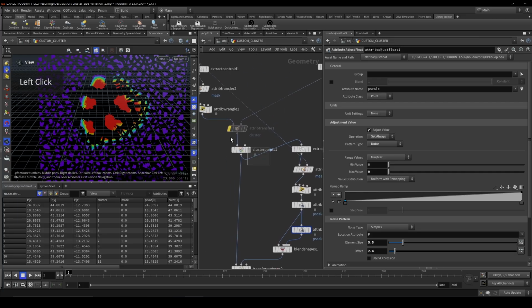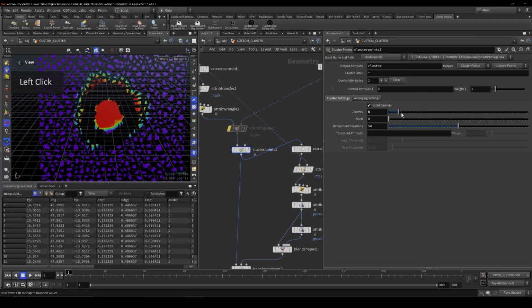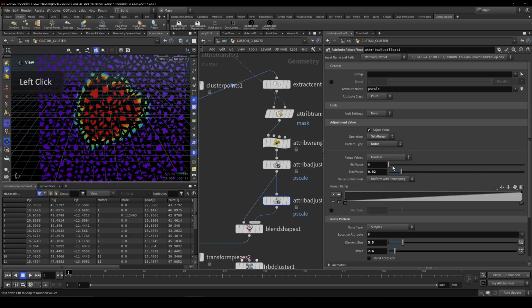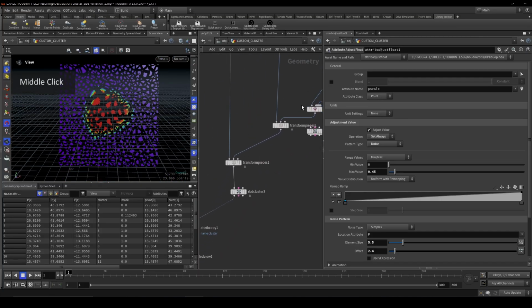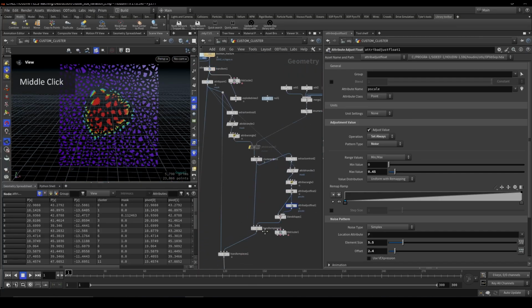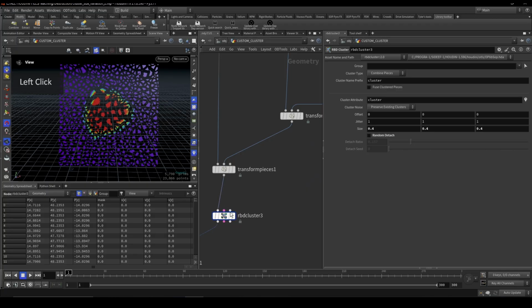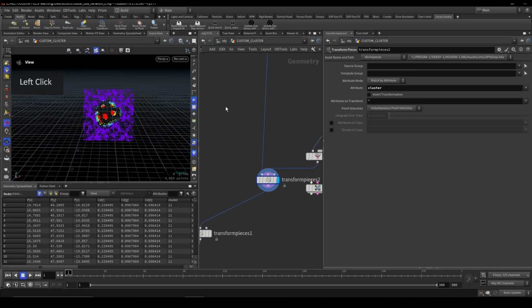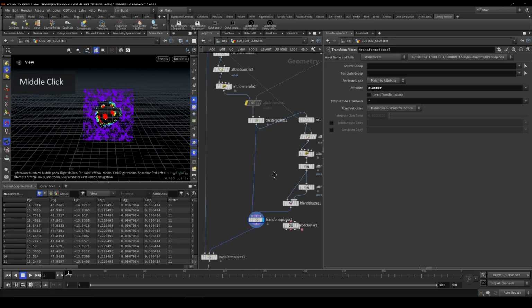This is probably too many points. Let's do less. So it is still an art. You still have to define stuff yourself, but it's definitely better than what it was before, where you had no control over the size of the pieces. But like I said, it's still an art. You still have to play with it and get the right values. So yeah, I just wanted to quickly show how to do this. And we were able to do it without editing the clusters. That's nice. We basically did this twice. We did it here, we did it here to modify each piece.